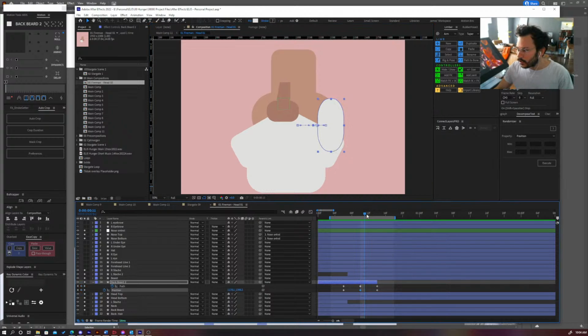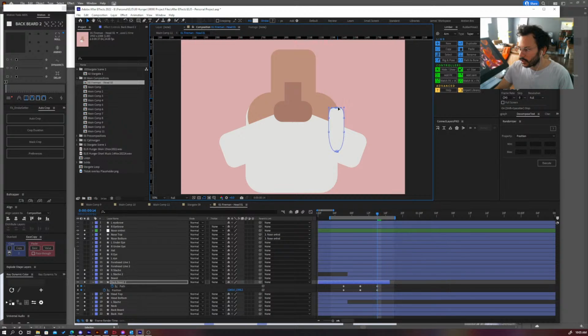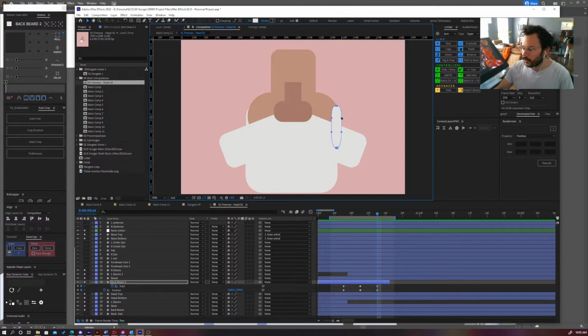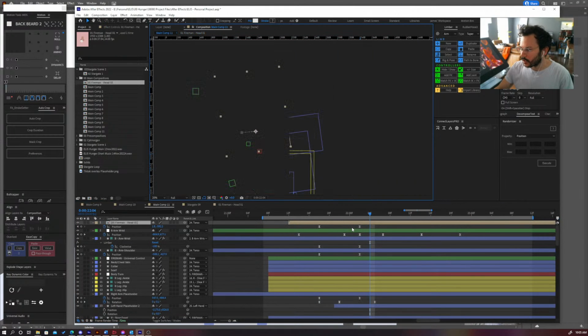So let's see, it would come like that, and then maybe, I don't like that it just cuts off, so maybe we do it as best as possible just to make it feel like it went back around. Oops. I don't know how this is gonna look. I don't hate that, but now it's adding an element that wasn't there before. I don't like that. See how it looks in the main comp.